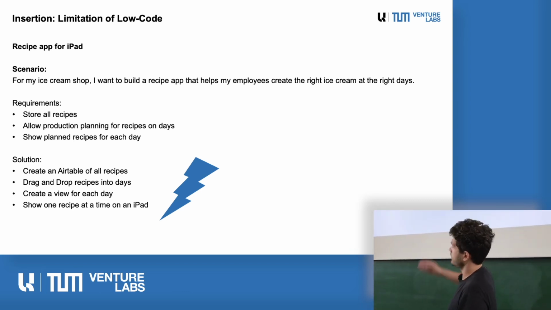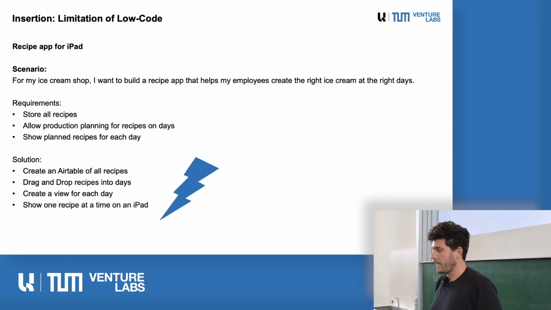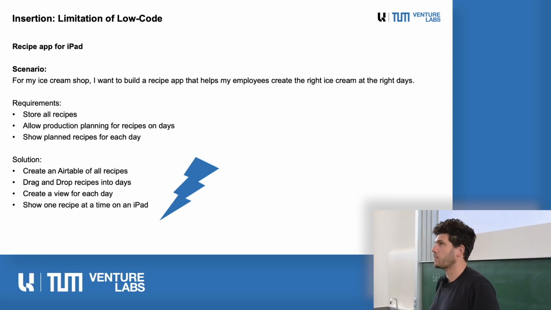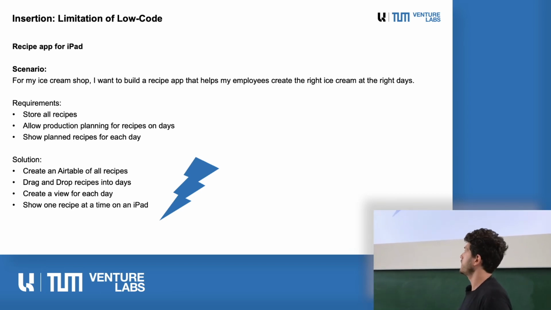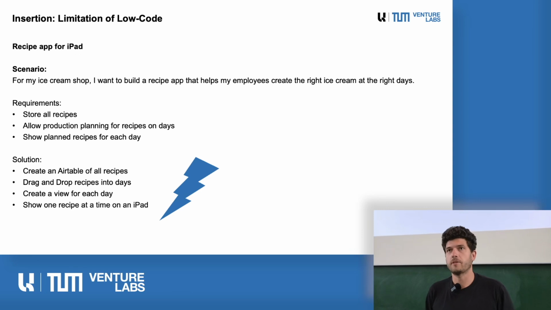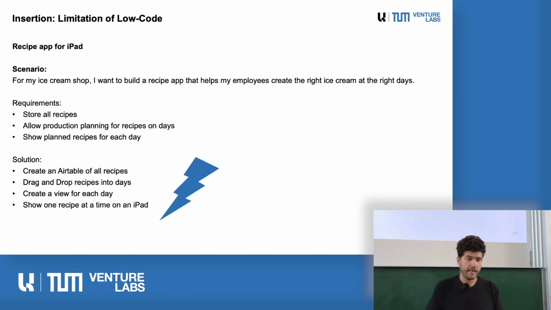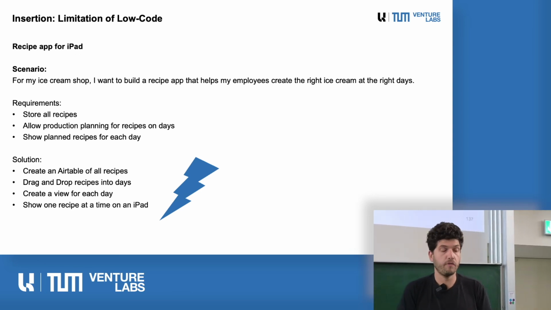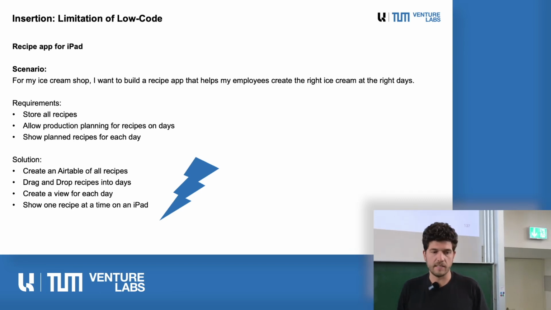And the second thing that didn't work: Airtable has a web app and a desktop app and an iPhone app, but not an iPad app. So we are now thinking of either buying a very, very big phone that almost is an iPad, or a tablet, or putting a computer in the production, which of course does not make too much sense because there are a lot of liquids going around. Meaning we have a lot of limitations. We managed to solve those, but it still means you need to think a lot on how to get past these problems.